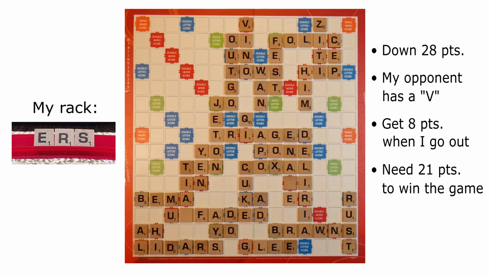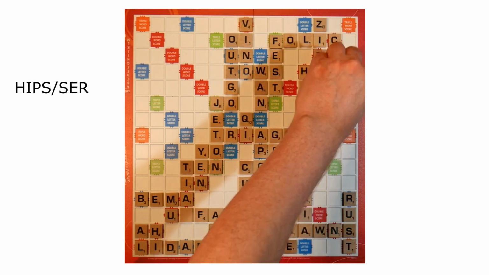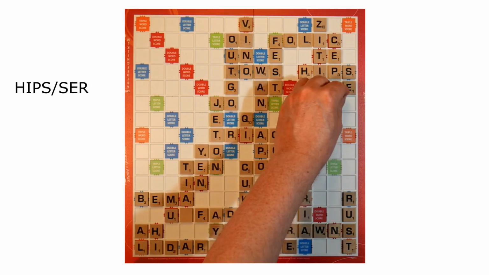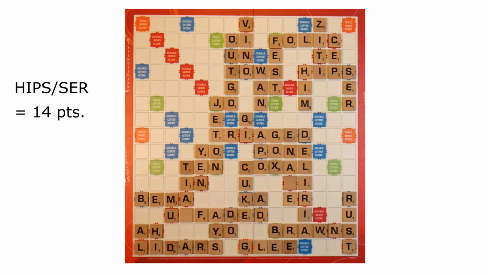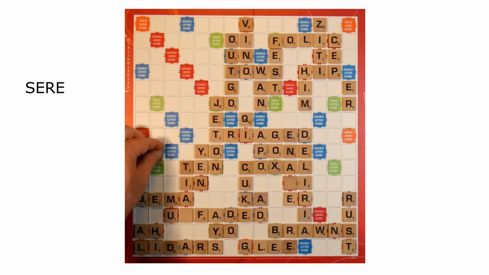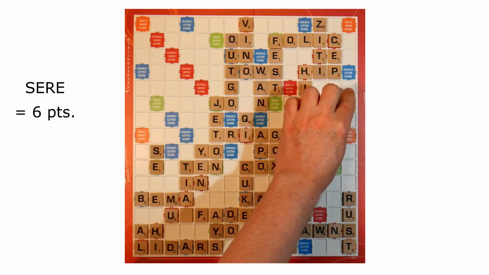Now at first glance, the first outplay I notice is hooking hip with Sir. But that's only worth 14 points, and I need at least 21. Let's see if there's another spot to play out for more points. Playing Seer is even fewer points, so that won't work.